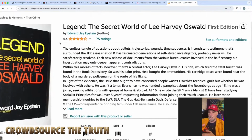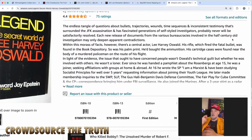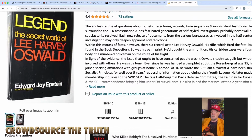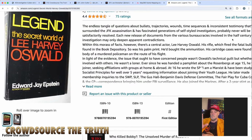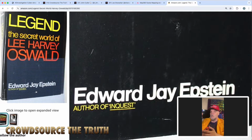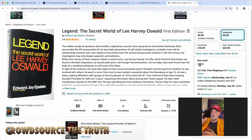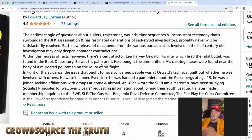This is not a Russian plot, first off. And the guy pushing this in the book was James Angleton, James Jesus Angleton. Oh, well, he's a CIA guy. Oh, yes, and he used to be in a club, like the Naval Club or something in D.C., talking to everybody about JFK and pushing the Russian theory.